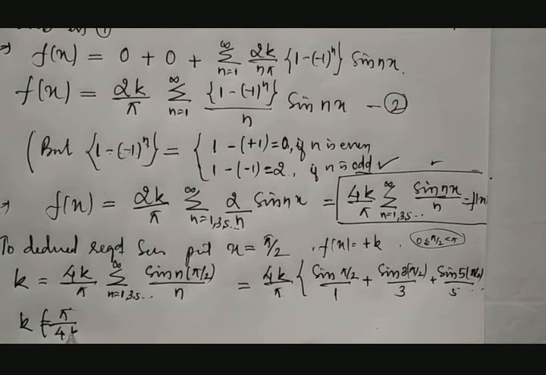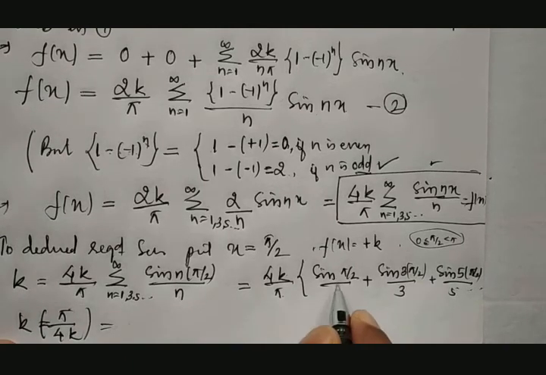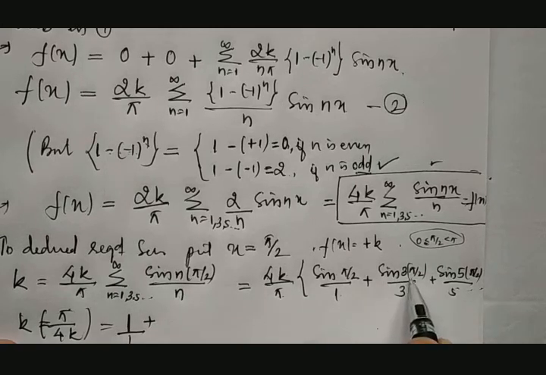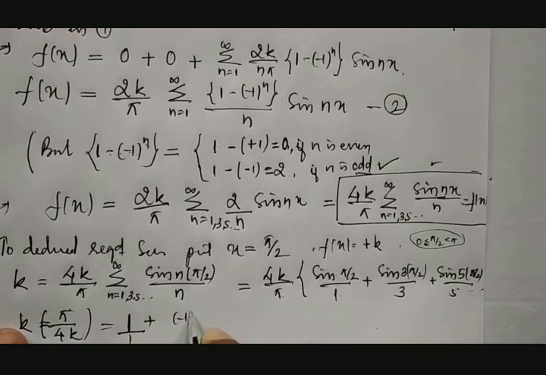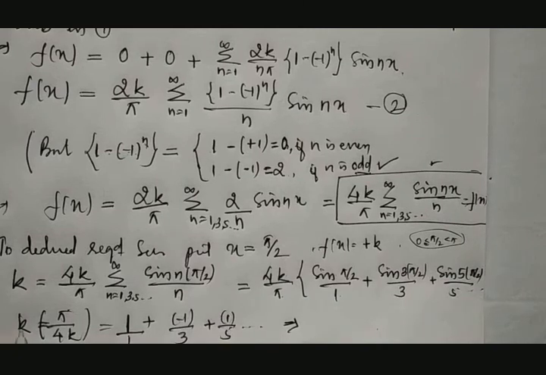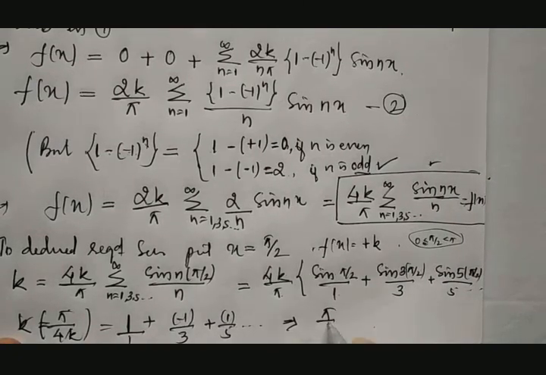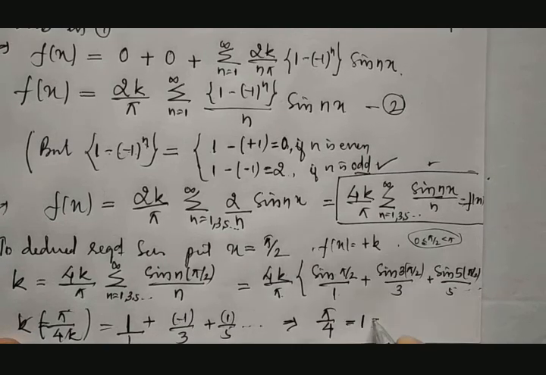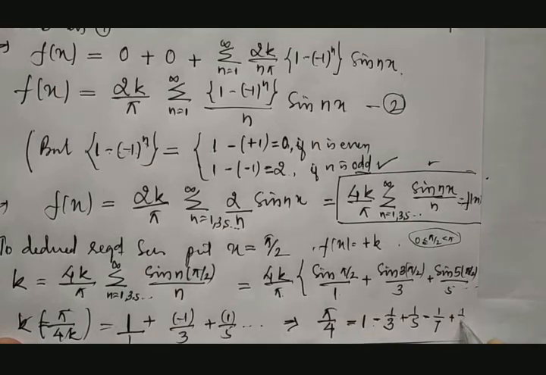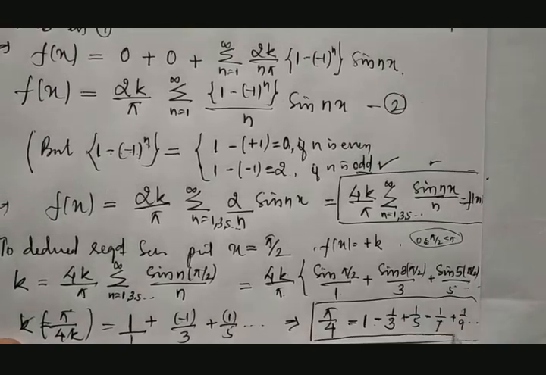Therefore, k is equal to... If I take this 4k by pi to the other end, then it becomes pi divided by 4k is equal to, fine, sine 90 degree. Sine 90 degree is equal to 1. So 1 divided by 1 will be 1. Plus, I'll take one more step. Then sine 3 times pi by 2. What is sine 3 times pi by 2? Minus 1. So it is minus 1 divided by 3. Sine 5 times, so it is plus 1. So it is plus 1 divided by 5 and so on. Therefore, k gets cancelled. It becomes pi by 4. Pi by 4 is equal to 1 by 1 is 1. It is minus 1 by 3. It is plus 1 by 5. If you continue, it will be minus 1 by 7 plus 1 by 9 and so on. So this is the required series. Thank you.